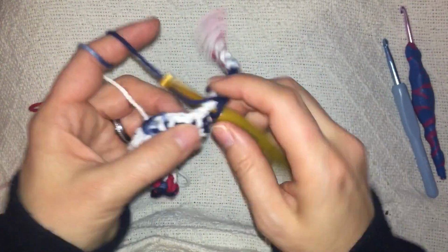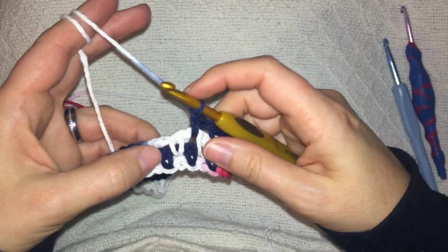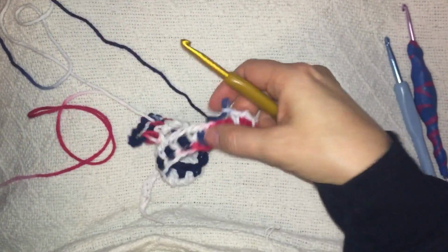It's not a very long faded blue section, I noticed. See, it's just a very short one. 2, 3, 4. I need to get one more blue, but it's going into the white too much there. Alright, so I loosened it up too much.